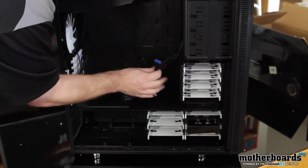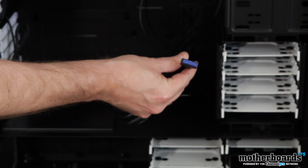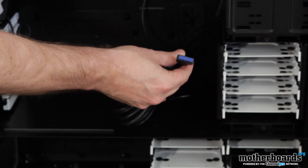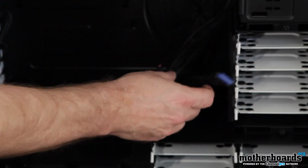Here's the cables for your system, including the USB 3.0. This will pretty much match up on any motherboard. You've seen almost all the motherboards that we've been unboxing lately have this kind of header. This will plug right into it very simply.